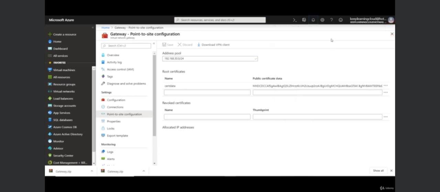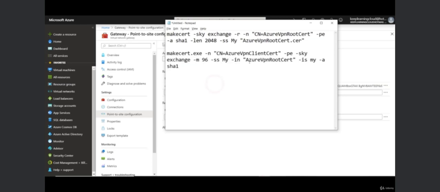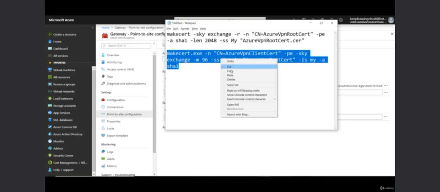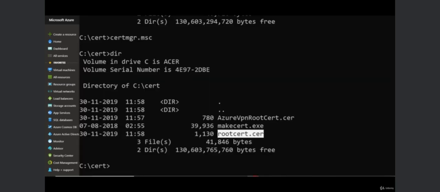Now what we have to do is download the VPN client, install it on your local device, and then you will be able to connect to it using the VPN client. But before doing so, you must have a client certificate as well. To create a client certificate, you need to use the second command. So I'm using the first certificate here, and from this I'm creating a client certificate. This one is a root certificate, and now what we are creating is a client certificate. Using the same algorithm and length, I'll copy this, open the command prompt, and just paste it here.